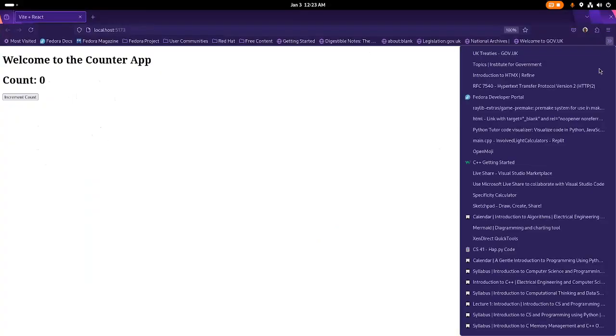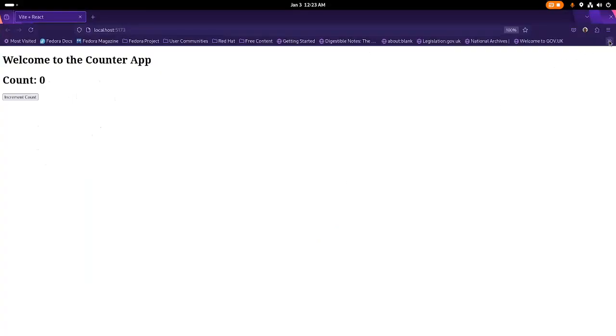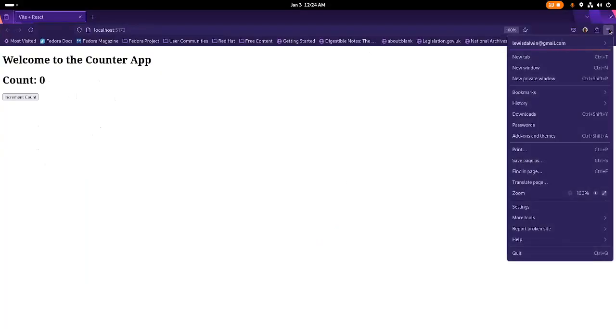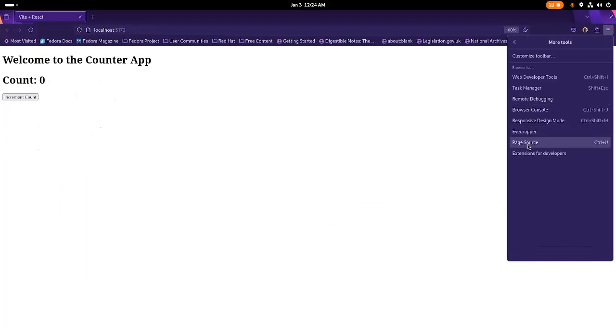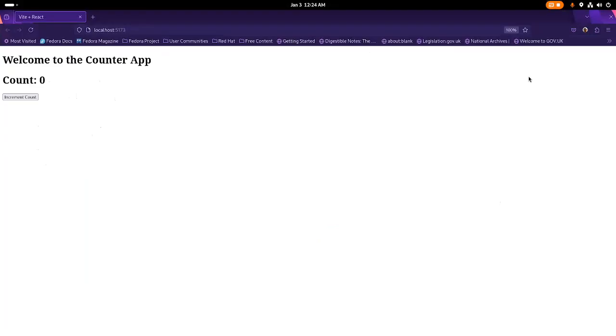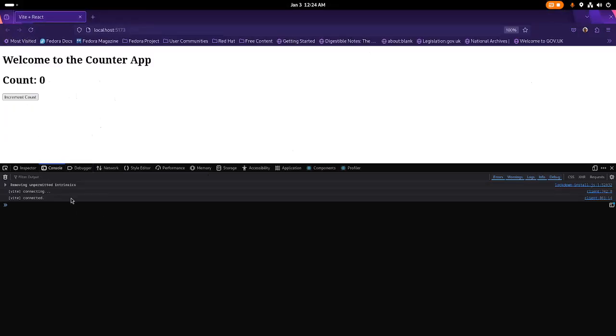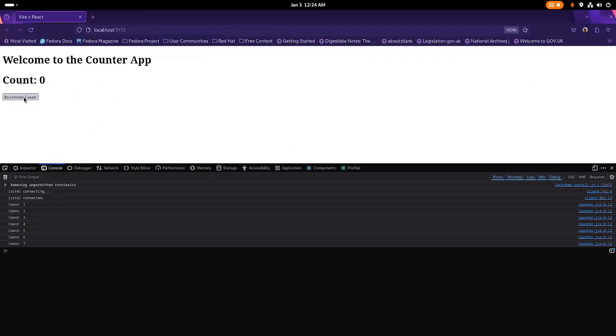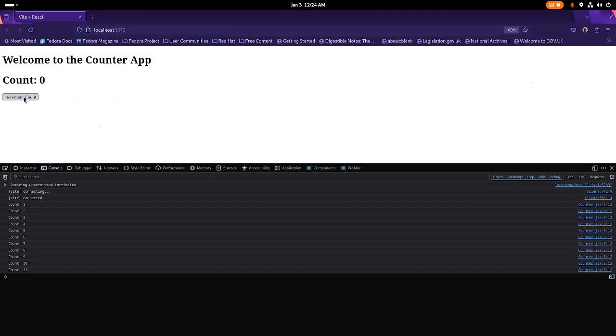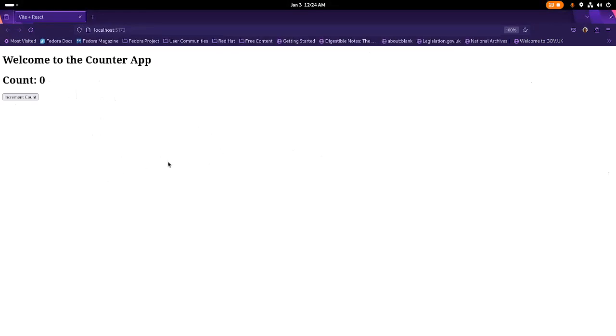Let's open the developer tools. Okay. Let's try again. So if I do this, right, in the console, it shows me that count is incrementing. Okay. However, React does not know about it.